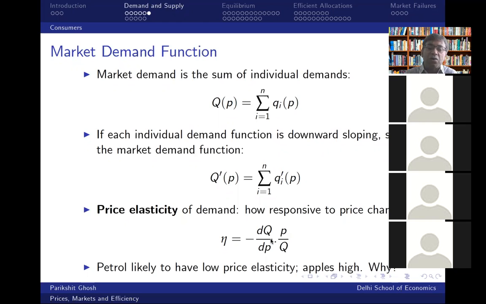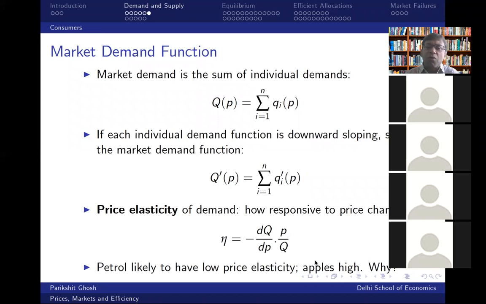On the other hand, if we are talking of petrol, for example, or short-term housing market, for example, there consumers have very few alternatives, right? It's first of all something which you cannot avoid. If you have a car, you have to fill it up with petrol. If you have driving needs, you have to find a place to stay. So these are kind of necessities with very few substitutes. So you can expect for these commodities price elasticity to be very low. It will tend towards inelastic demand, right?